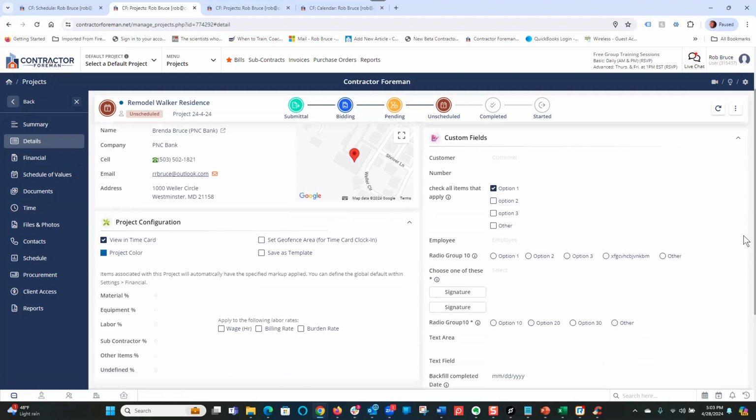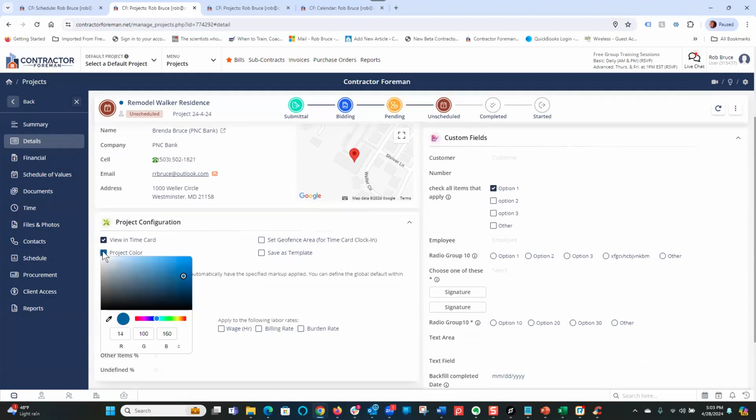I'll scroll down a little bit to make that easier to see. We can set our project color, and this is going to default our taskbar colors. Every project can have its own color, each schedule can have its own color. I just like to use kind of a green for mine, so I'll grab a green. Now we've set that.